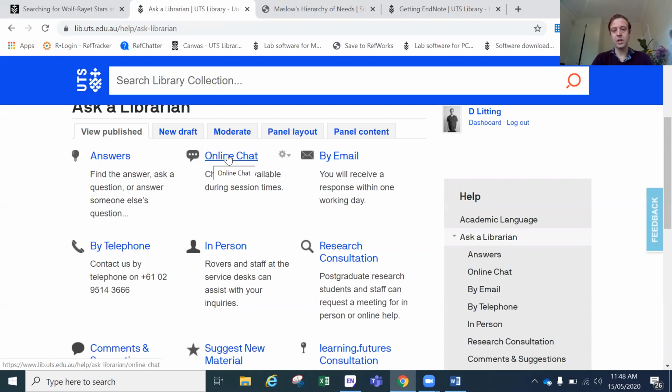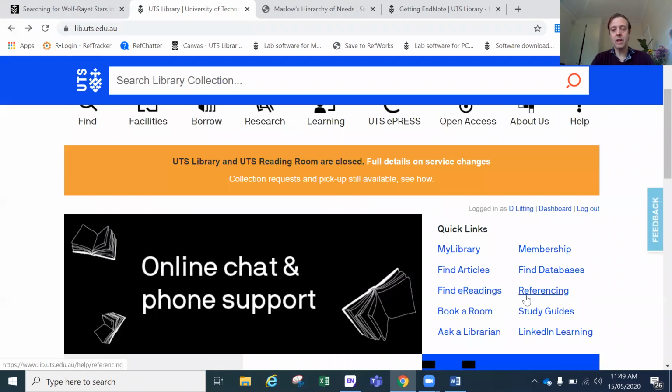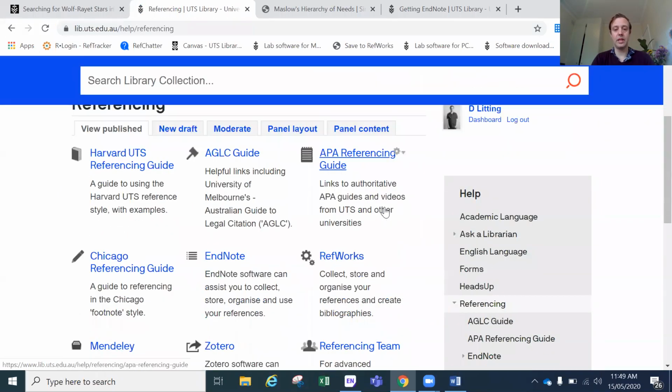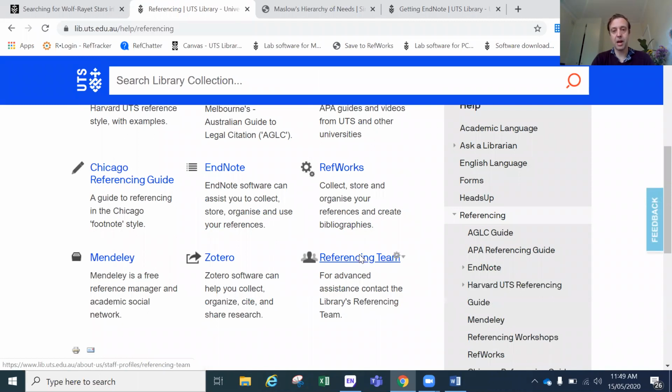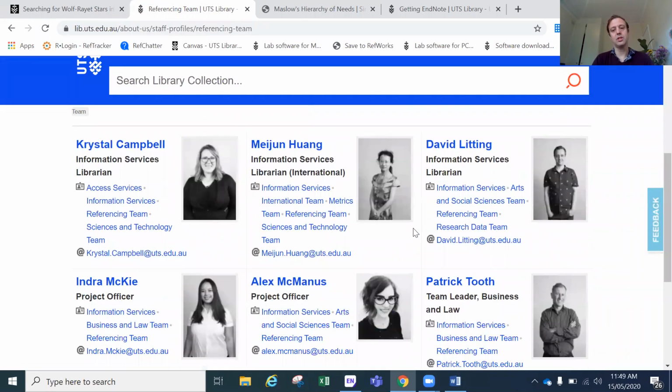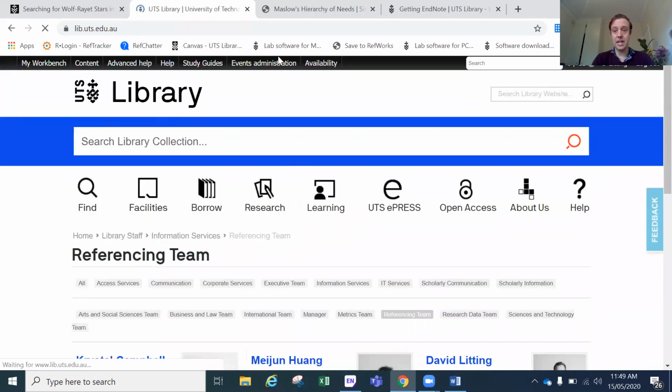Some will have a great deal of familiarity with EndNote. But if you've got a really probing question, you can write us an email about your EndNote question. If you're a research student or an academic, you can also arrange a consultation with us, and that could be a Zoom consultation if you're not able to come in and see us in person. And we won't be able to see you in person for a little while anyway, as of May 2020. There is also a referencing team on the library's website that you can get to via the referencing page. So if you've got a really tricky question to do with EndNote, why not contact one of the folks on this page?